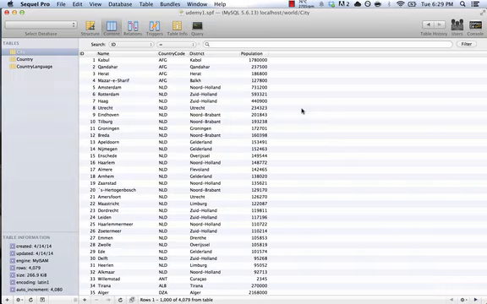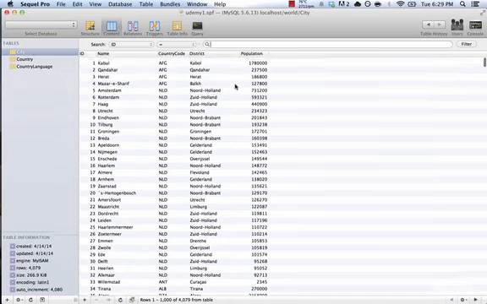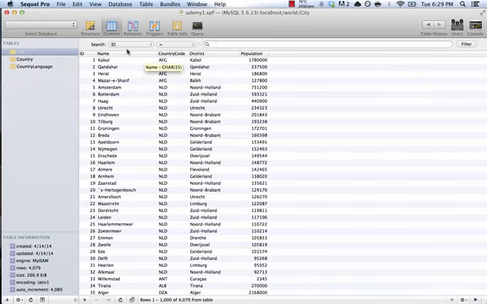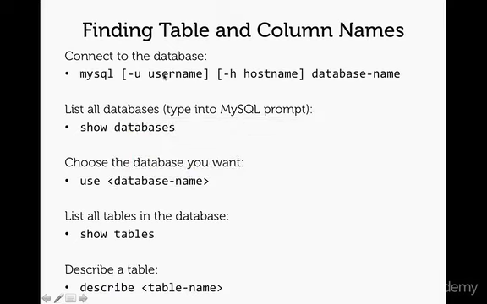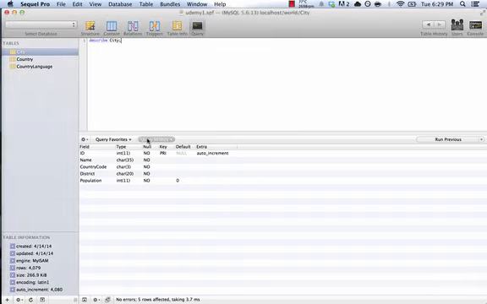So for example, if I had just gotten access to a database and I wanted to pull information about customers, or let's say information about the districts where my customers work, that's where this comes in. First I want to connect to the database. Then I want to see what databases are available for me to search. Then I want to choose the database that I'm going to be querying, list all of the tables in the database, and then describe that table to get the field names so that I can write queries using all of this information. SQL Pro is just a good way to do that.